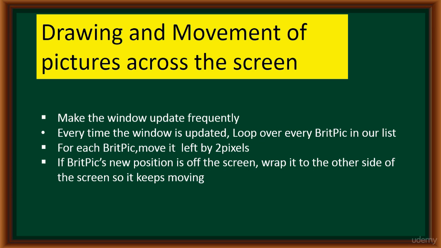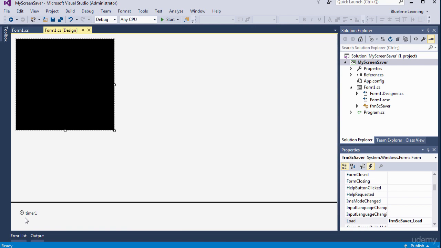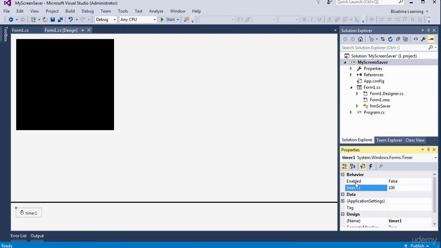In a way, we've already kind of achieved the first task in that we have added a timer. So we just need to go back into the timer and enable it. Let's go to the form design view and click on the timer at the bottom here, and click on the properties for the timer. The timer at the moment by default is set to false. So we're going to set it to true, so it will kick in as soon as the application is loaded. At the moment, we've got an interval of 100. This means that the screen will refresh every 100 milliseconds.